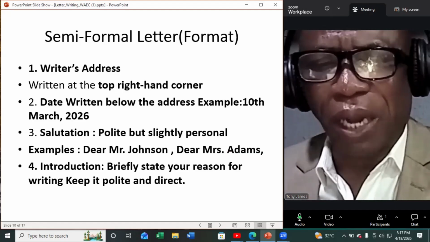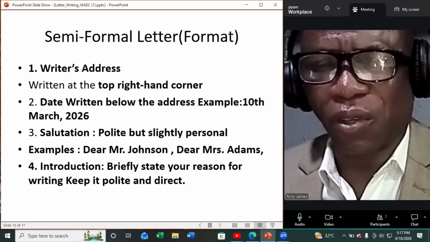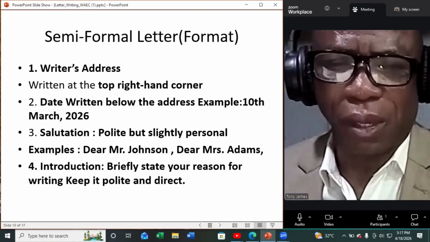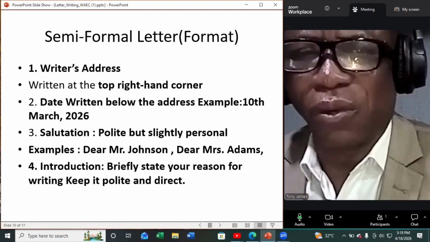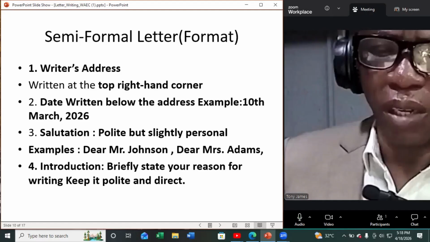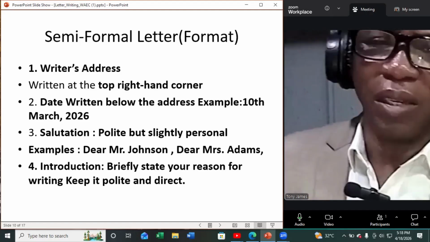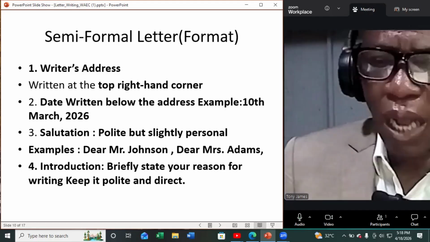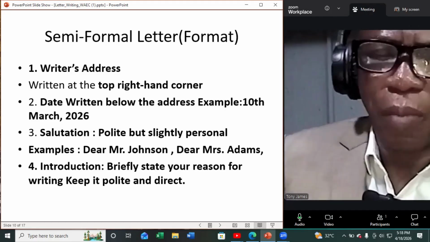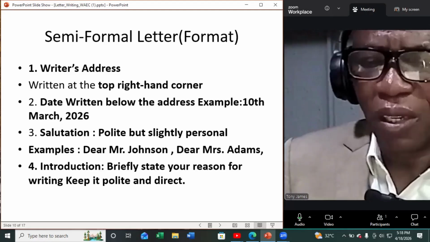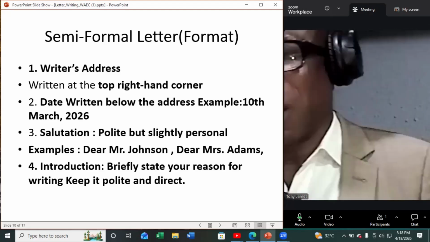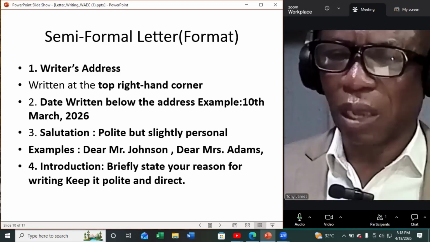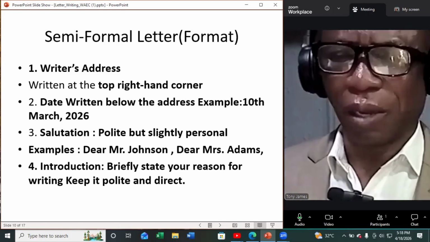When you check through many textbooks, you see that English authors hardly write out the format of the semi-formal letter, because they often overlook it, believing that it is partly formal, partly informal. But there are some technical requirements in a semi-formal letter that students need to know. So we have decided to put everything out on the board here for students to see, so that you know the format and structure of a semi-formal letter.